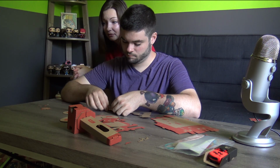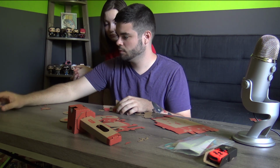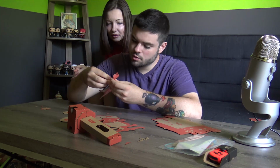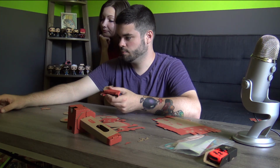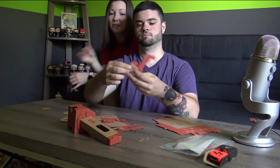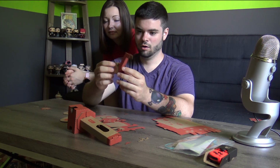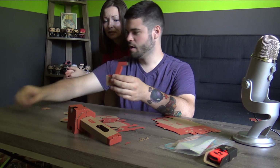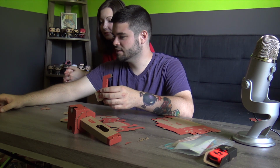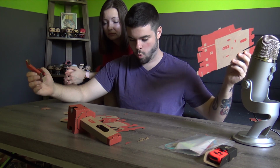Did you pop that part out? Oh, you don't need to. It just kind of did it on its own. Oh my gosh! Yep. Oh, that's it? What is that supposed to be? Looks like a giraffe. But what is it? It's a giraffe. Looks like a little lever. It's the ignition switch. Oh. And now we get this.